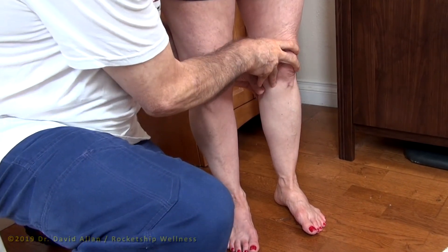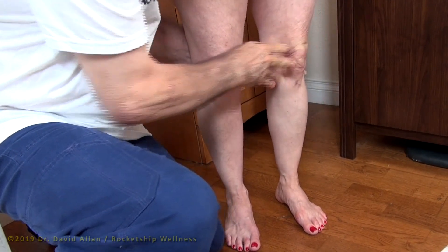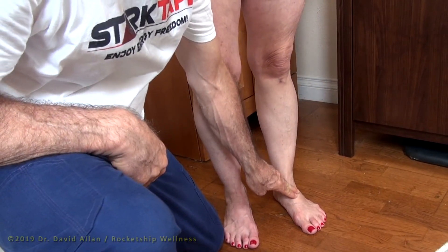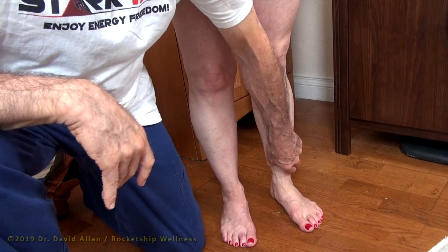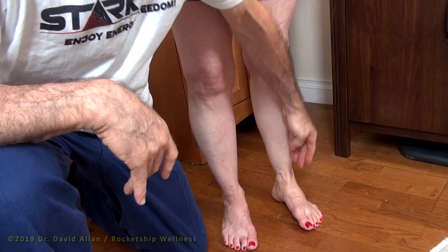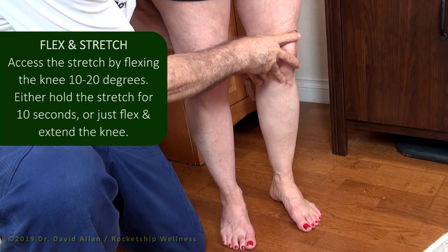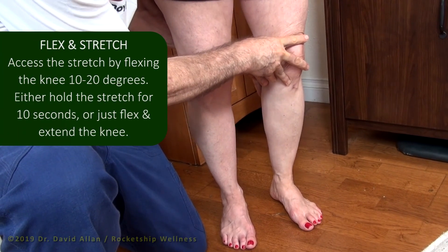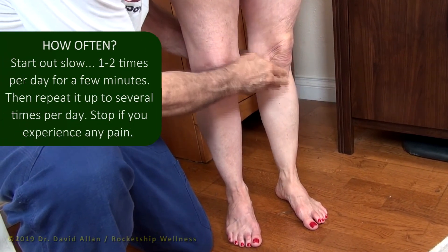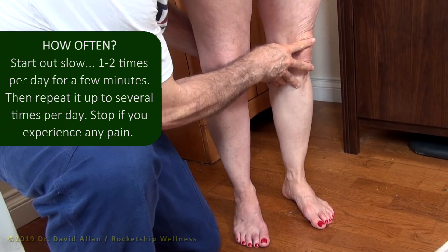Once you're in this position, you can go ahead and bend the knee and stretch into that position, then come off and bend into it and come off, then relax the arch. That's what you want to do during the day — raise the arch to the point where the leg is congruent with the foot. Then move the knee forward, stretching so your body gets more familiar with this neutral position of the foot underneath the leg.